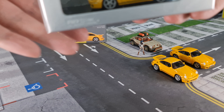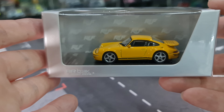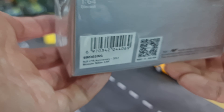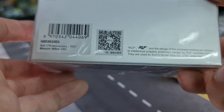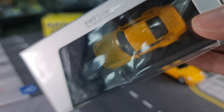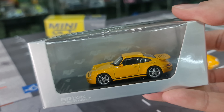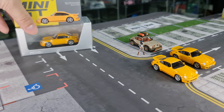Almost Real comes with a nice box. This one is a different size compared to Tarmac and Eno sizes, even with the initial model sizes — so you won't really be able to stack this on top of the rest of the brands. There's a QR code and it's a licensed product. It states 1,005 pieces were made — this is one of the 1,005 pieces. So with Almost Real you get a more premium display box.